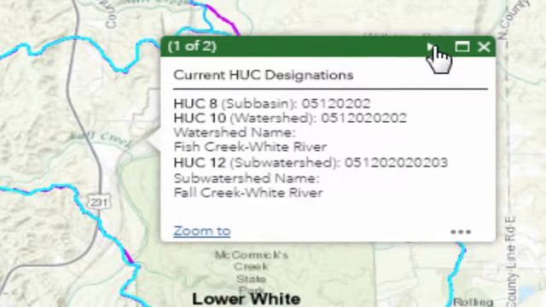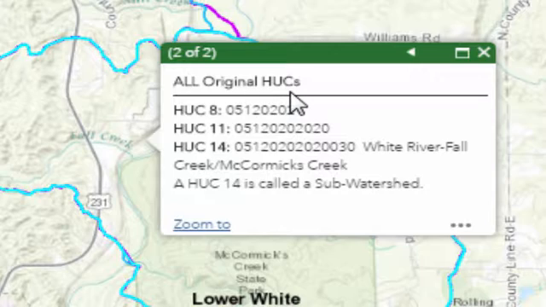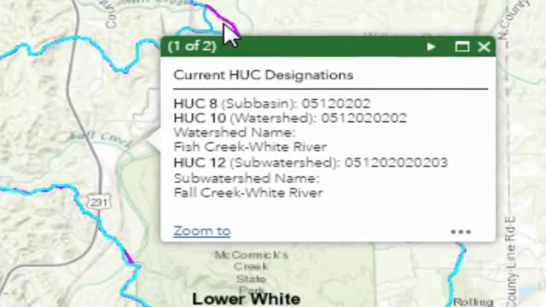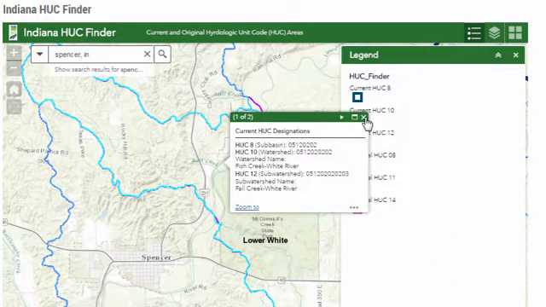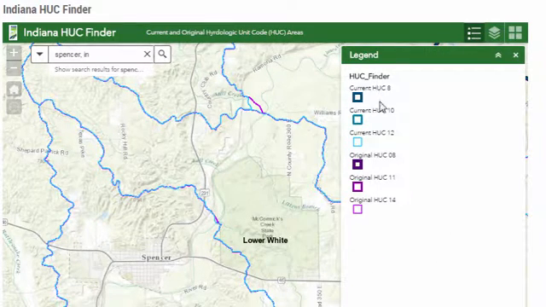Now, one more thing that's not very important, but I just want to show you, see that's one of two. If we click on this, it goes to what's called the original HUCs, which is the 8, 11, and 14-digit HUCs. Those are obsolete. This is no longer a system that's used, but because some people may have watershed plans written on that basis, they're included. The places where it matters is where we see pink. If we go to the legend, which is this one, we can see the current ones are in blue and the old obsolete ones are in pink. But again, we've kept them on the map so you can see where there might be any difference.